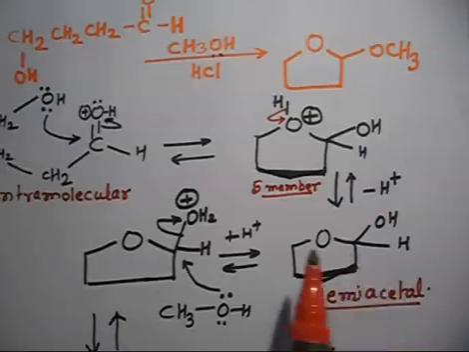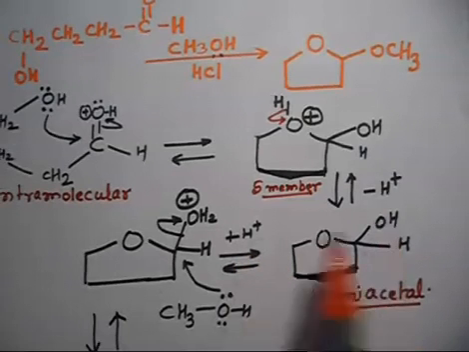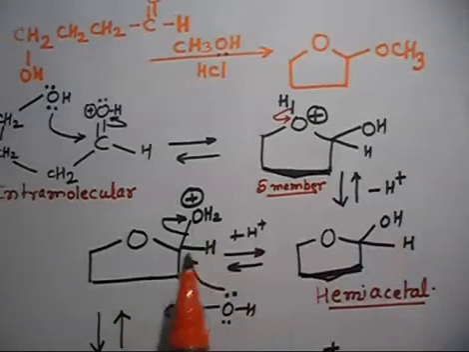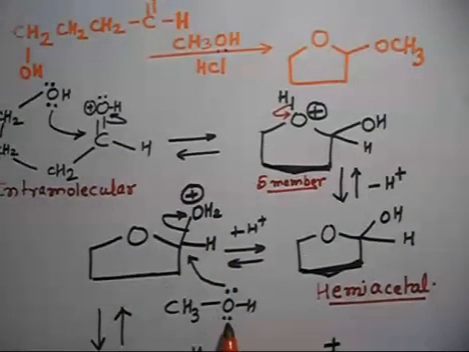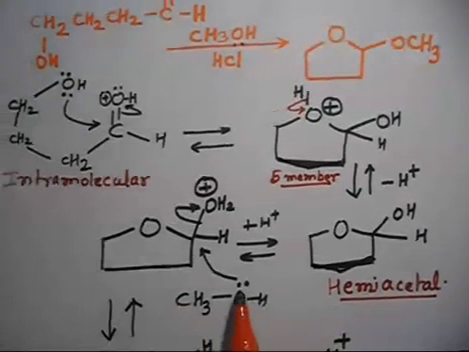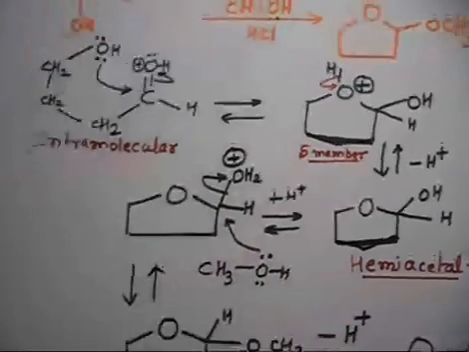In the next step, if you remember, H plus will attack here and will make OH2 plus. And now once OH2 plus is a good leaving group, it will leave. At the same point of time, we have another nucleophile, that is CH3OH. Now oxygen will act as a nucleophile. As soon as this goes, this will attack here. Now if it attacks here, you will get this product.